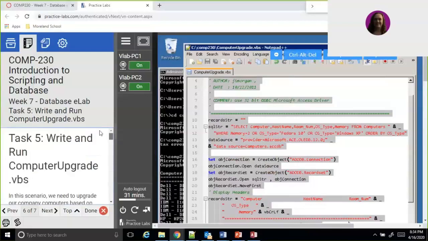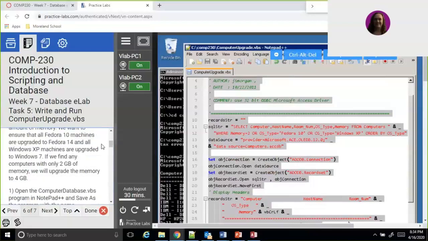All right, let me go back to the top where they tell me what they wanted. Fedora 10 machines. XP machines are upgraded to Windows 7. If we find any computers with only 2 gigs of memory, we will upgrade the memory to 4. Okay. So I think they're actually asking that backwards.